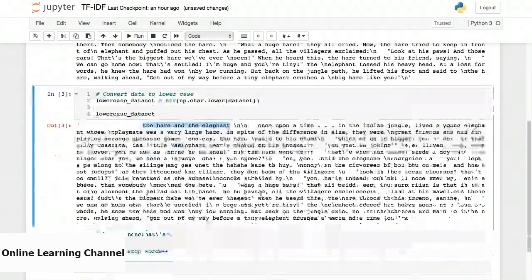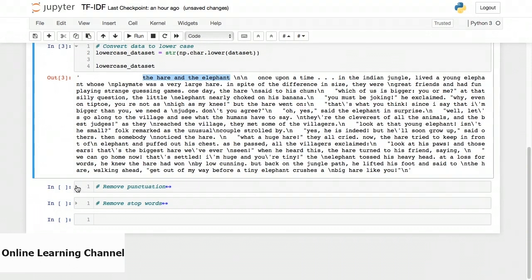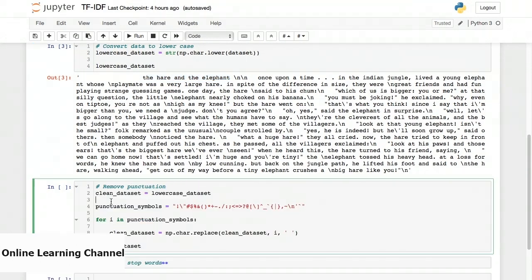Now let us scroll down to the next cell where we will remove punctuation from our dataset. Having punctuation symbols in the dataset caused the same problem as caused by having uppercase letters and lowercase letters in the dataset. So in the selected cell, we have a code that will remove the punctuation from our dataset. In line number 2, we have simply created a new variable clean_dataset and made it equal to the lowercase_dataset variable, which is the result of the previous cell.